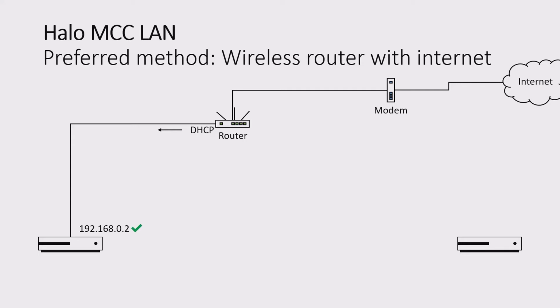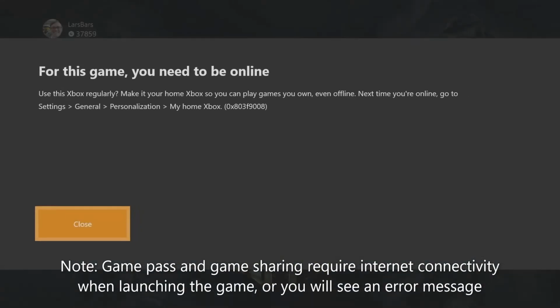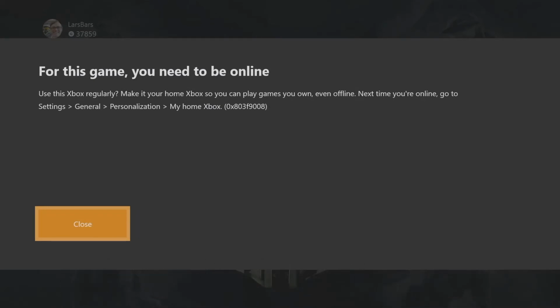Next, you connect a second Xbox, and the DHCP server automatically assigns a new IP address to that device. Now both Xboxes have a valid IP address and network connectivity to each other and are ready to play LAN games. The reason why this is the preferred method is because the IP addresses are automatically assigned and require no manual configuration. Having internet access at your LAN can make things simpler when multiple Xboxes and digital licenses are involved, such as with Xbox Game Pass licenses.